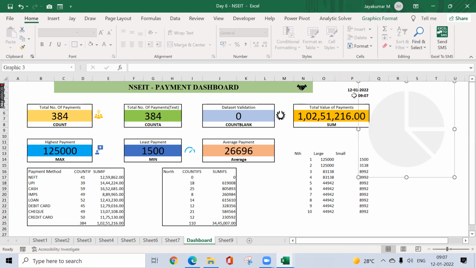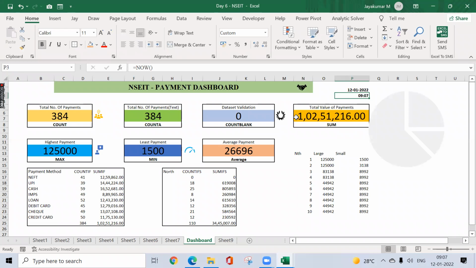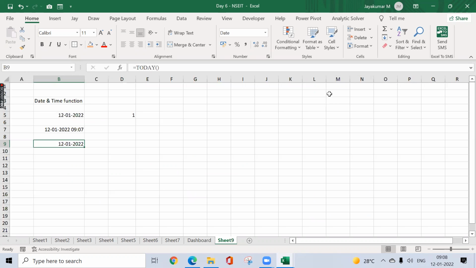Something like that. Time and date will get auto updated with the help of these two functions, date and time function. I can place this date and time function in any of my report, dashboard report, or any other report at top areas. So it will be easy for me to auto refresh. I don't want to do any changes. Okay, that is why we are using these two functions. These two are zero argument. We don't want to select any cells. Simply go and hit equal to now, open bracket, close bracket, equal to today, open bracket, close bracket. Okay, so which will automatically update it and auto populate it. Right? Any doubts so far about these two functions?